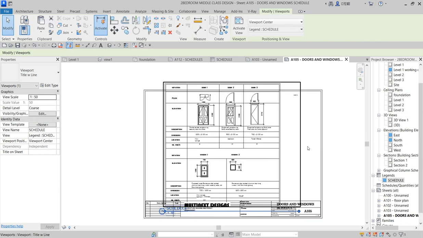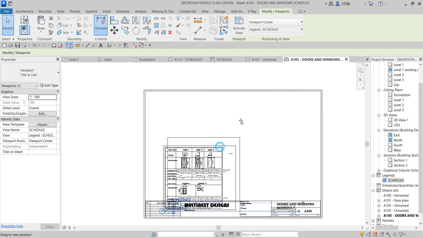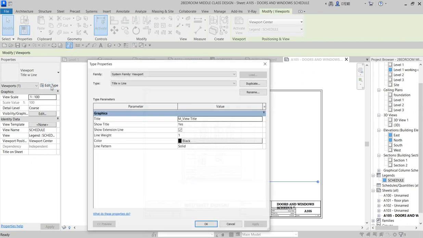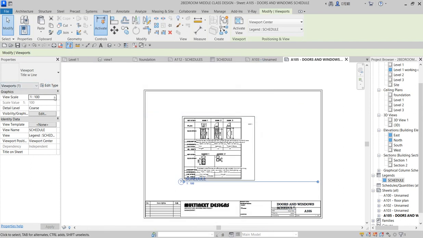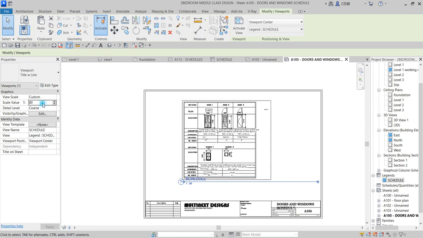So we have it here in the scale of 1 to, so you can reduce the scale if it's too big for you. Reduce the scale, it's going to change drastically. But it's too big, it's too small. So change the scale again. So I'm going to just reduce it to scale 1 to 80. It's too small. So let's say 60.